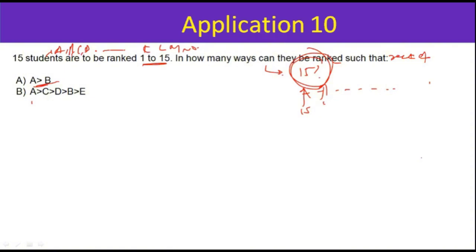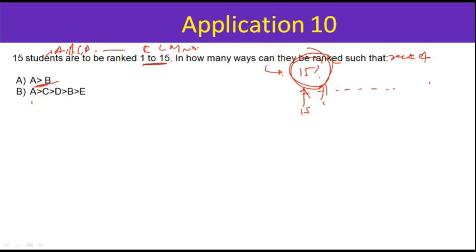And that's where the beauty of this topic comes into the picture, that you probably can't solve it manually. You can't keep on counting the cases because there are so many cases. See, because it's a rank, right? So ranks can't be the same is the assumption here by default. Otherwise, what you would have to do is divide it: case number 1, A greater than B. Case number 2, rank of A is equal to rank of B. So in how many ways can it be done? 15 ways, right? Because both of them can get 15 rank, 14 rank, 13 rank, 12 rank, till 1 rank. Then you would have to count both of these cases individually. We would have questions on this concept as well.